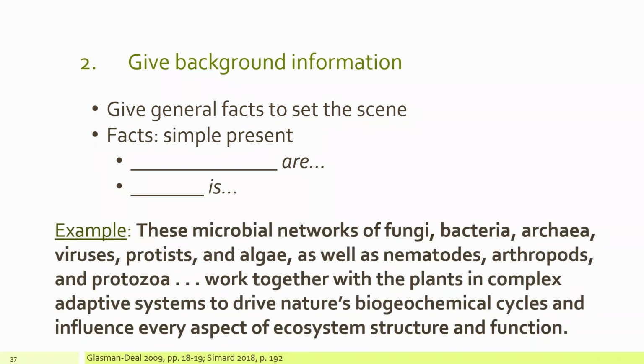In this example, Simard gives more information about the microbial networks so the audience understands what they are and what they do. These microbial networks of fungi, bacteria, archaea, viruses, protists, and algae, as well as nematodes, arthropods, and protozoa, work together with the plants in complex adaptive systems to drive nature's biogeochemical cycles and influence every aspect of ecosystem structure and function.